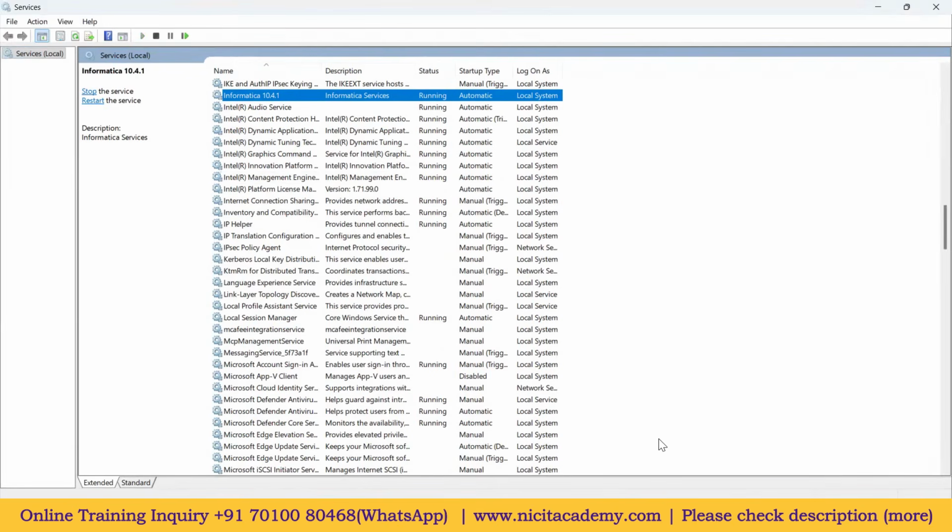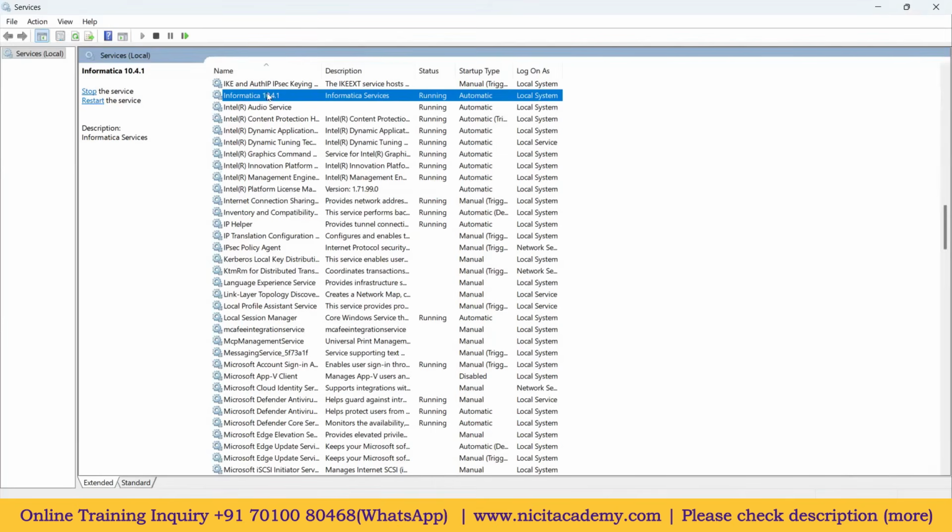And if you have any antivirus software in your machine, please make sure that this antivirus software may think that this Informatica service has malware and it may remove it. So that's the reason. Initially you will see that it will be running. Sometimes you will see that it is not running. Even though you are starting it, it will go to the stopped state. So to avoid that, you can uninstall or disable the antivirus software. Please make sure that if you have any antivirus software, just disable it before starting the installation. Even if it is not running, you have to do one more time. After disabling or uninstalling the antivirus software, you have to reinstall it.